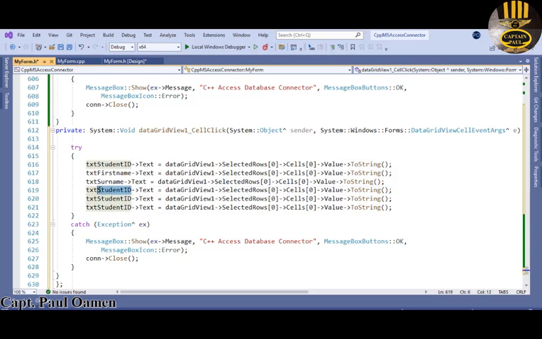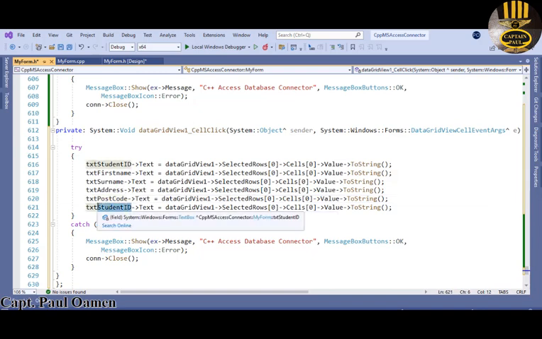Then we have address, postcode, then telephone. Alright, so let's change the cells around. So that'll be cell 1, 2, 3, 4 and 5. There. I think I'm right.